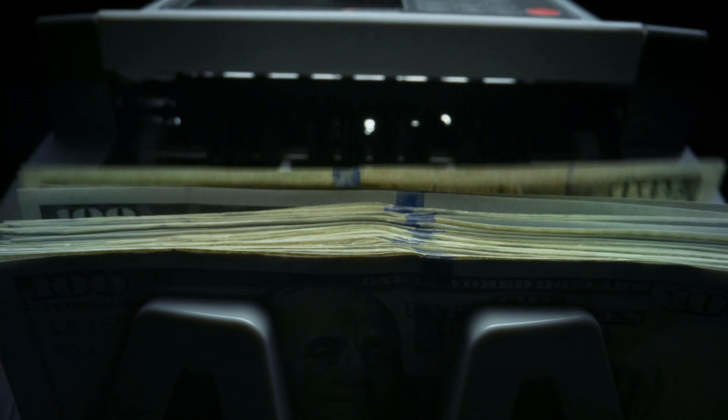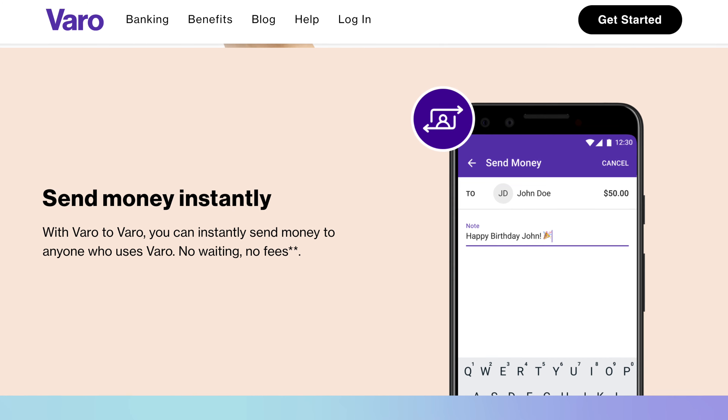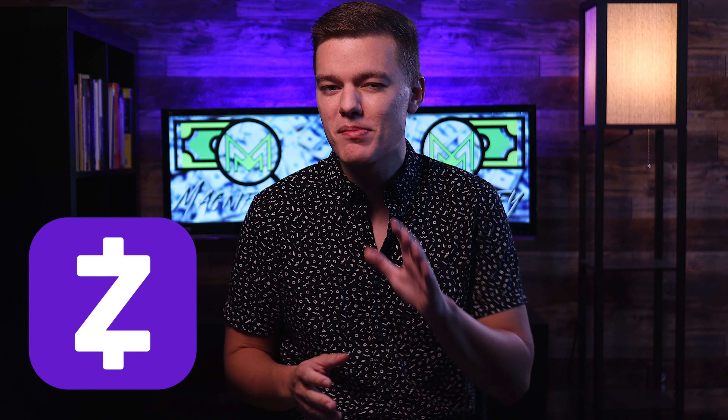Beyond that, you're also going to have access to their early paycheck feature, which is definitely a nice option if you do need it. And you're going to get some cashback offers via their debit card, although these are not as great as some of the other banks we've looked at. You're also going to have Varo2Varo, which is their peer-to-peer transfer system like Venmo or Cash App, but this isn't that great because in order to send or receive money, you have to have both people on the Varo platform. Whereas Ally Bank has partnered with Zelle, which allows you to send or receive money to pretty much any bank account in the US.